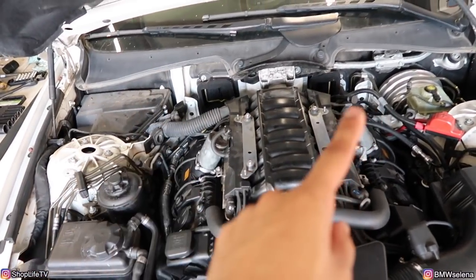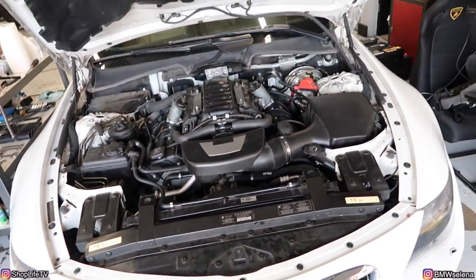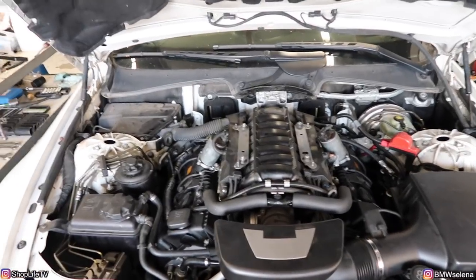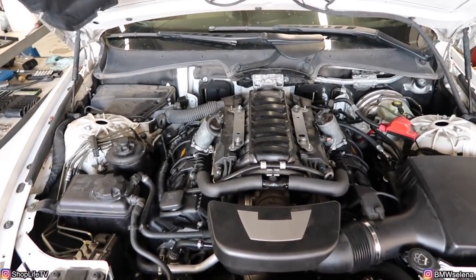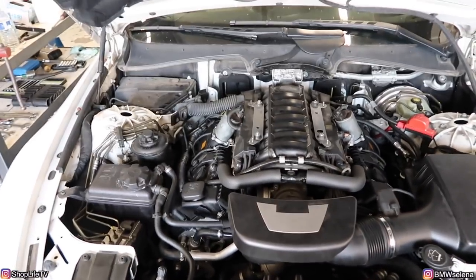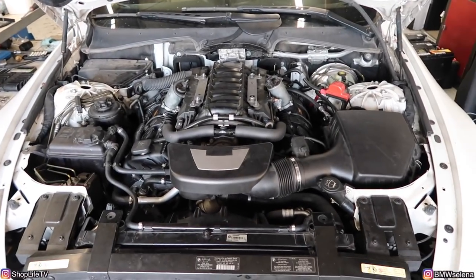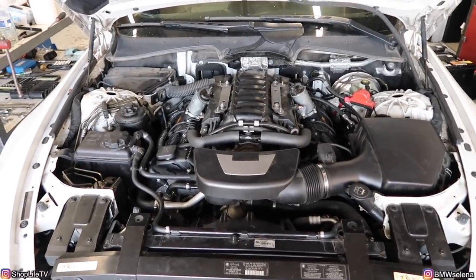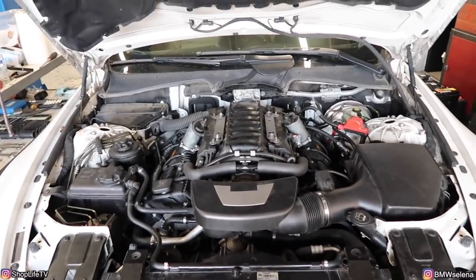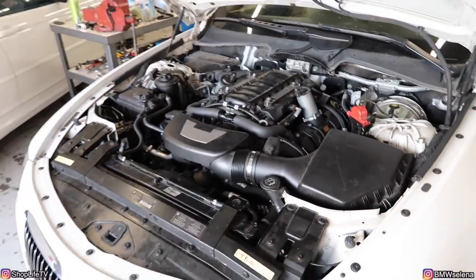We're just missing the cabin filter assembly, the strut bar, and the cover for the motor — but that's not a big deal. I went ahead and erased all the fault codes, and we should be good to go. I'm going to prime the system a little bit so all the fuel goes in since we did disconnect that fuel line. Once we have everything primed, I'm going to try to do the first start. I went ahead and cleaned up the whole area in front of it because since we did the valve covers, there's likely a lot of oil that leaked onto the manifolds. So as soon as it turns on and warms up just enough, I'll pull the car out so it'll smoke all that stuff outside instead of making the whole shop smell like burnt oil. Let's try it, see what happens.